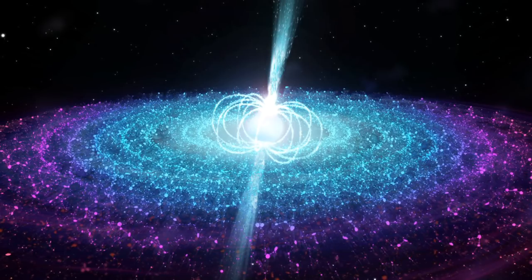Neutron stars are the collapsed, super-dense cores of stars far more massive than the Sun, which have gone supernova at the end of their lives. One of the study's authors, Associate Professor James Miller-Jones from the Curtin University node of the International Centre for Radio Astronomy Research, says the stellar collapse causes the star's magnetic field to increase in strength to several trillion times that of our Sun, which then gradually weakens again over hundreds of thousands of years.